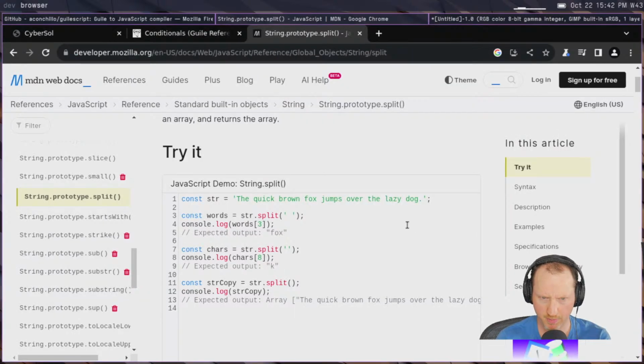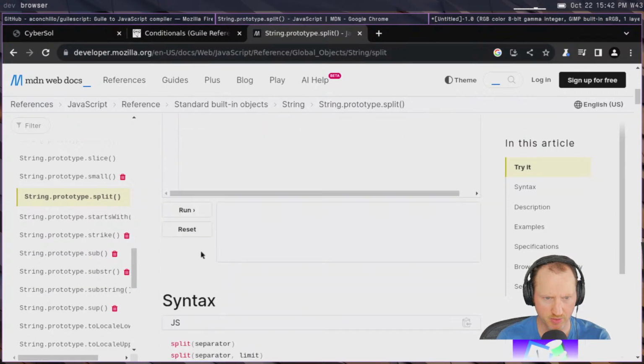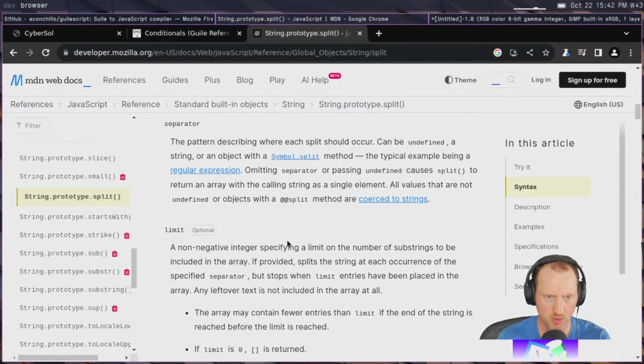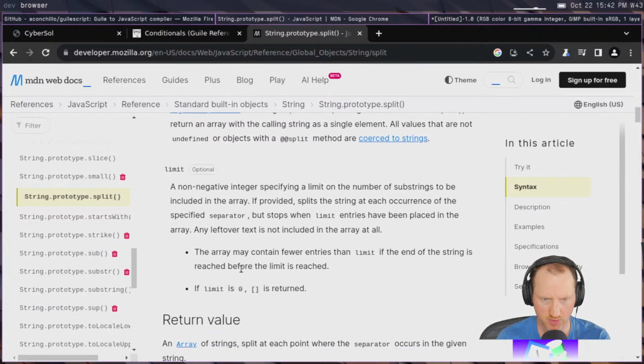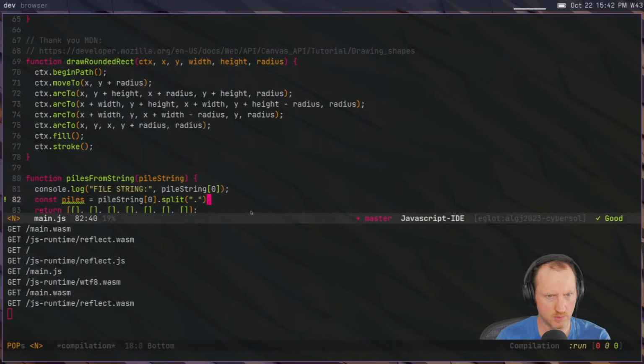Is there any parameter to dump the last one? Because there's going to be an additional limit on the number of substrings to be included. Limit 0. Seven.